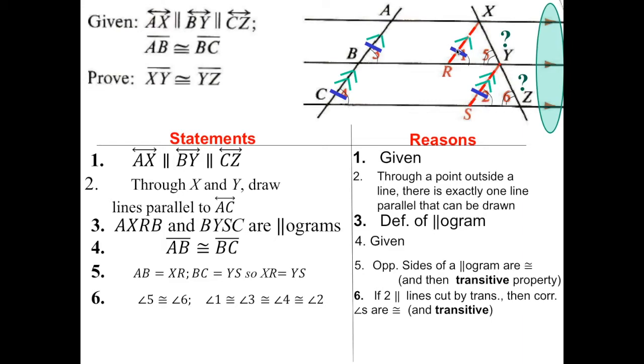Okay, but then you got to ask yourself, is this side included or not? Is this going to be ASA or is it going to be AAS? It's not included. So this is going to be AAS. The side is off to the side here, not related to that angle at all. So this is the AAS theorem, and we got those two triangles congruent to one another.